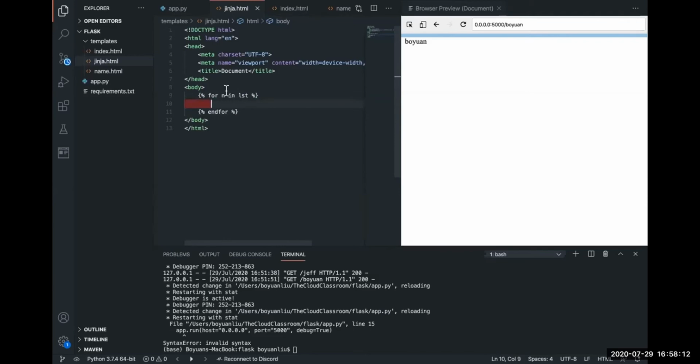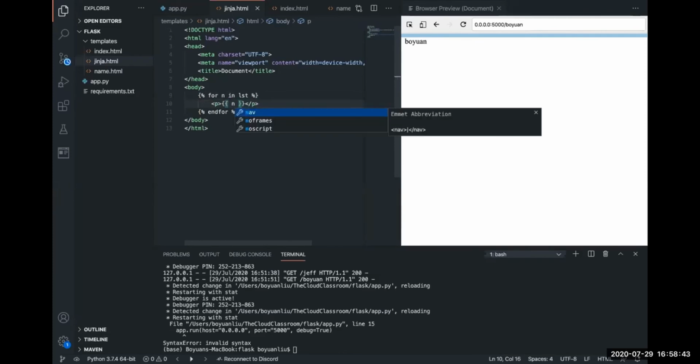Start with this code, and you can see this line of code is what we use in Python as well. This is the list that we can reference, and this is n, the variable that we try to keep track of. So we can actually run this code pretty easily in Jinja as well. And in here, let's create a new paragraph for each of it. Then we can reference a variable using 2 curly braces and put n inside of it.